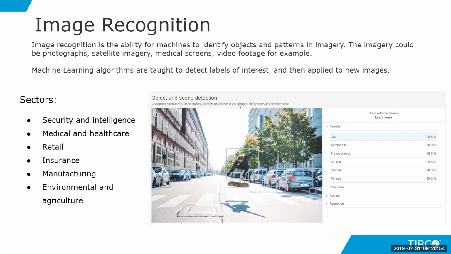Automatically. Now, it's got a lot of potential use cases. You could be in the medical industry, scanning medical imagery, looking for potential illnesses early. Security intelligence, looking for identification of people. Even in manufacturing, looking at products produced, is it of high quality? You can detect that through images. And finally, in the environment, you can even use satellite imagery to detect pollutants, use of agriculture, etc. So it's got huge potential and has been used in a lot of industries.